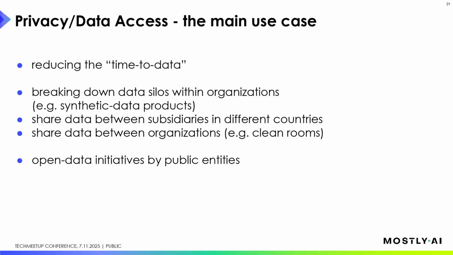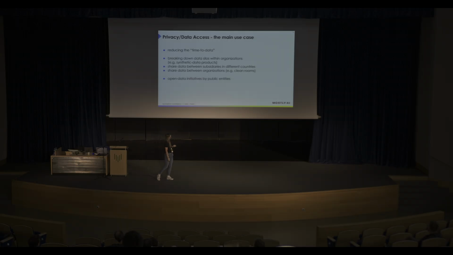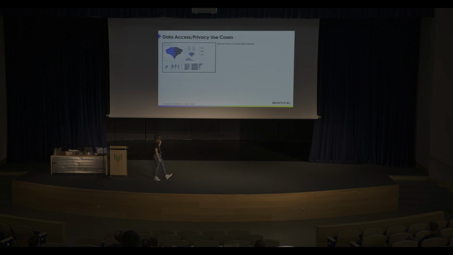So if you have synthetic data, you do not have to go through all these steps to get the signature to be able to use some original data. It's freely usable, so there is this big benefit of time to data. There is a possibility to share it between organizations, between subsidiaries, and as I said, there are those open data initiatives by public entities. To share some of the use cases that we did at Mostly, I used here just some of them.